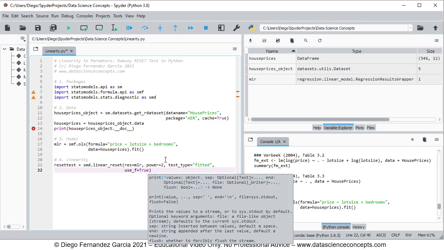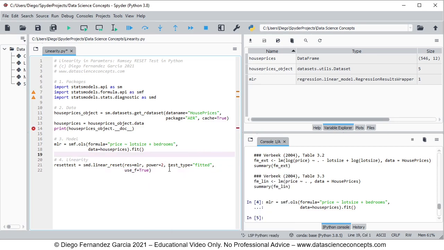Notice that power equals to 2, the test type with fitted values, and use_f equals to true parameters were only included as educational examples, therefore they are not fixed and they can be modified according to your needs. So this Ramsey reset test performs that f test. The f test is a joint null hypothesis that fitted values powers coefficients are equal to 0. In this case, we're only including squared fitted values. Therefore, it's a hypothesis of one coefficient.